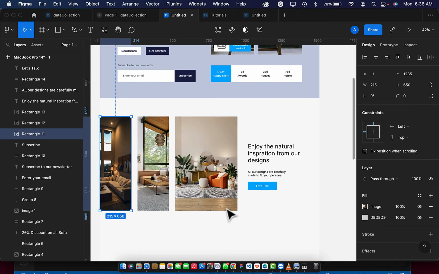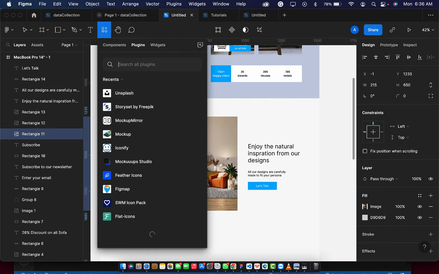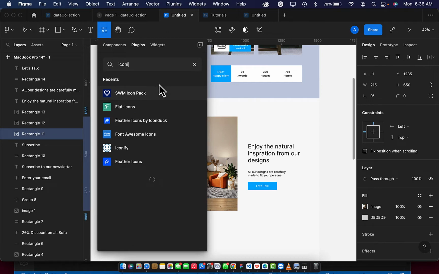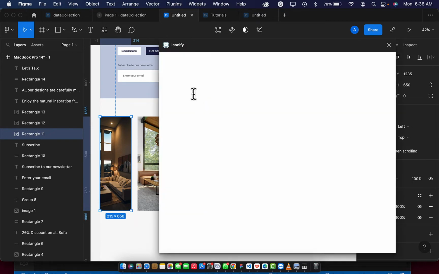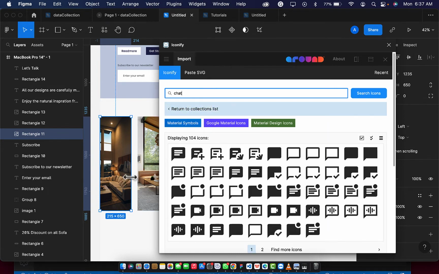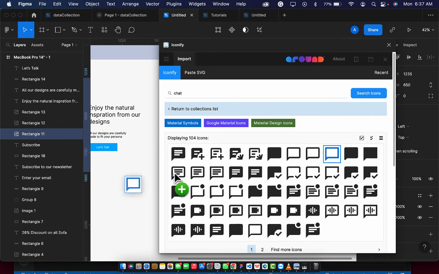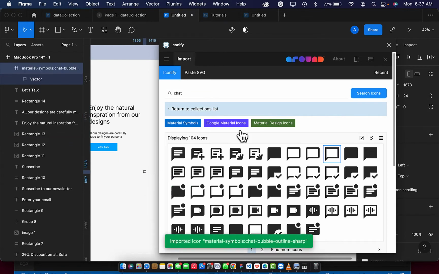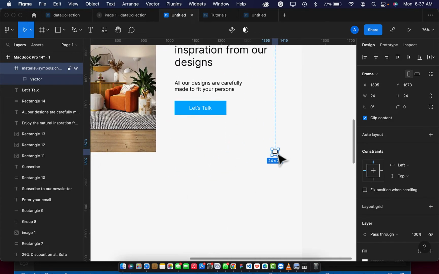So now we need to go to Iconify again and pick an icon. So I have Iconify here, so I can run that and pick an icon. I would just name the icon chart. So I'll just look for something unique. Okay, I could pick this, drag and drop it here. So I have my vector here. So the chart would be in here.